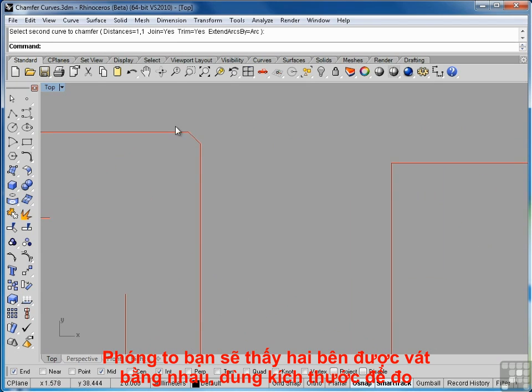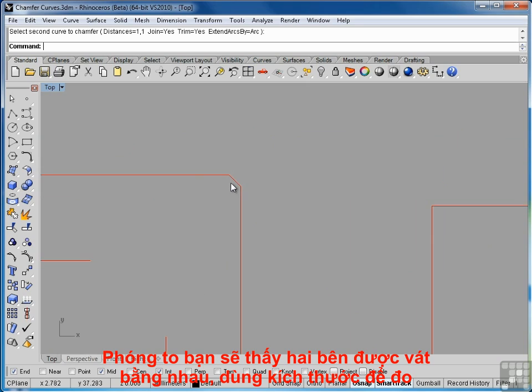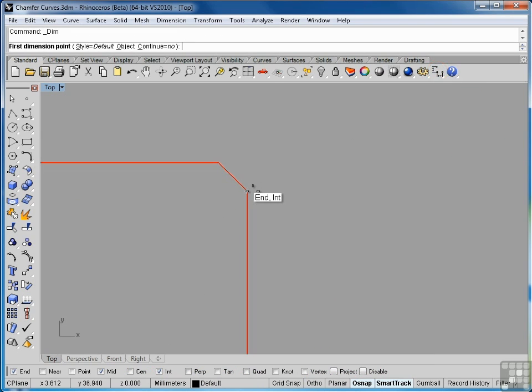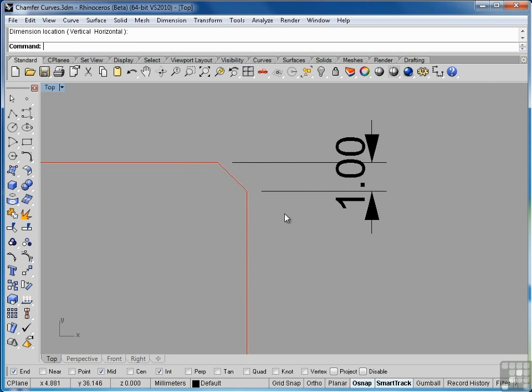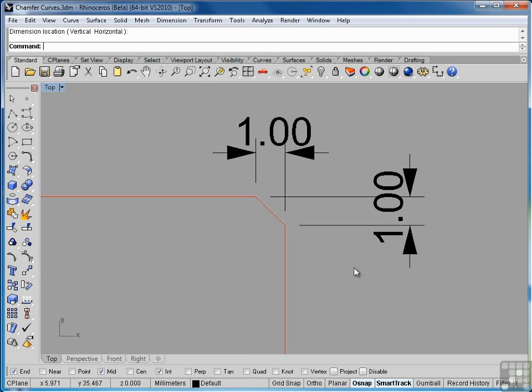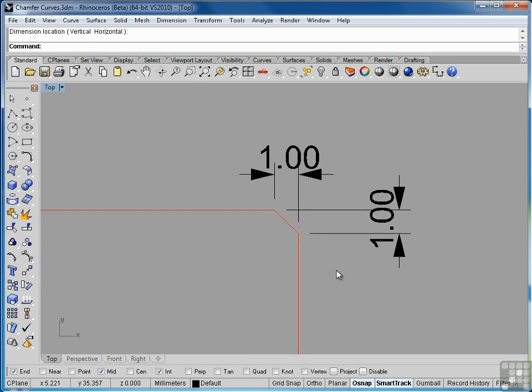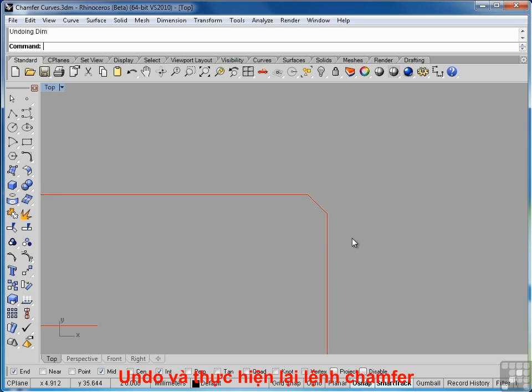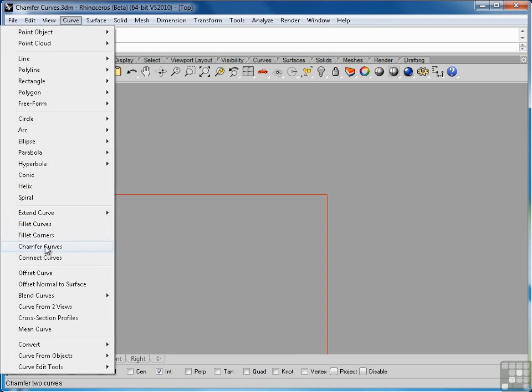Let's zoom in on that and take a look at what that 1, 1 for chamfer size means. So we have an equal chamfer, and if I grab the dimension tool here, snap to this point, and then this point, and drag that out, you can see there's 1 and 1. So when you see the 1, 1, you're simply telling it to move the chamfer 1 unit on one side and 1 unit on the other side. Let me go ahead and do a couple of undos here to get that corner back. Let's apply the chamfer again.